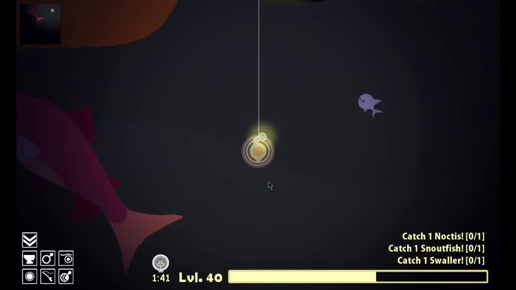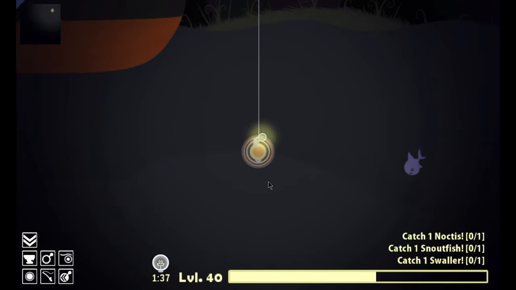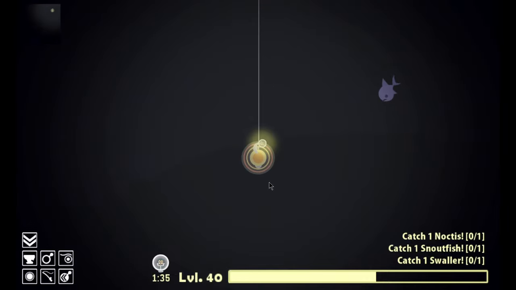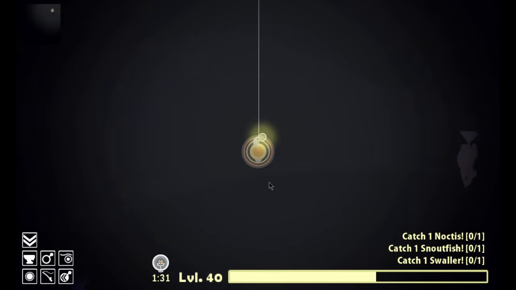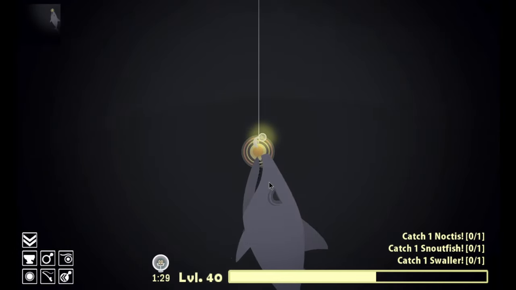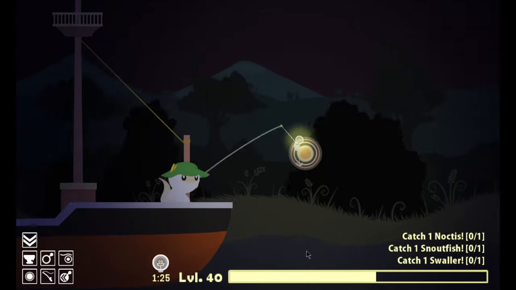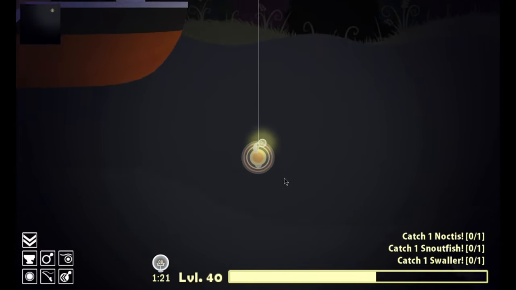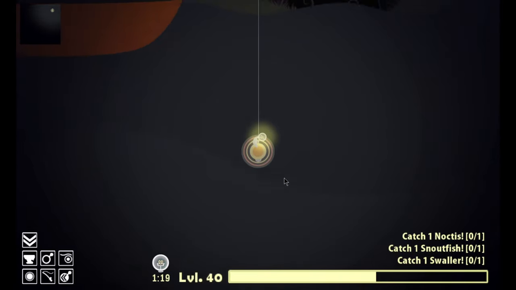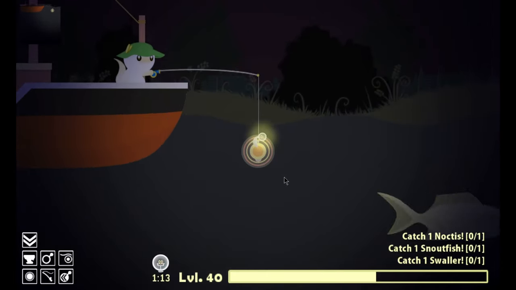That right there. Is that Noctis? I think that's Noctis. Okay, come on. Where's Noctis? Come on, where are you? No, not you. That's an actual shark. You have to hook somebody else in order to get it. I want Noctis. Come on, where is he? I think he's the red one.